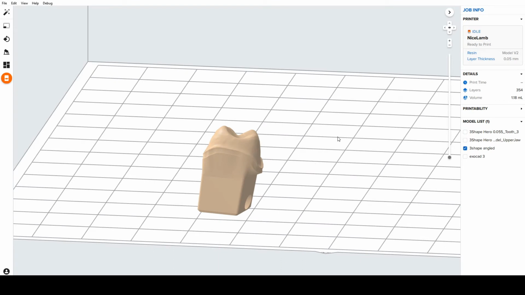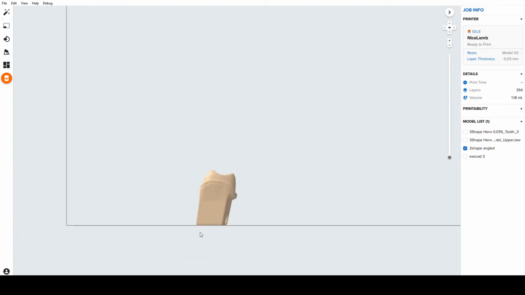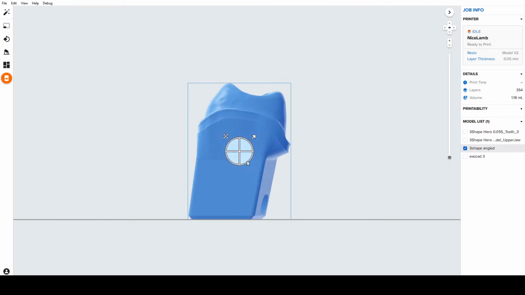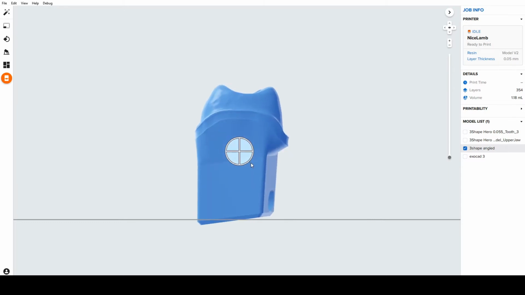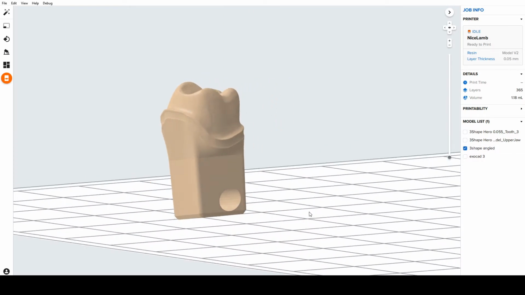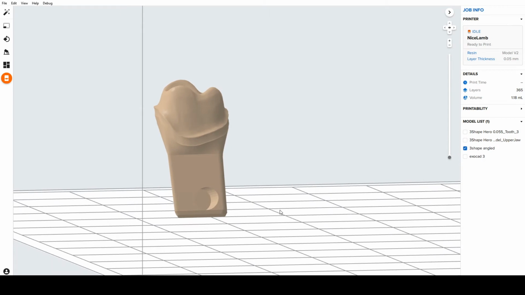The way to fix this or set this up is if you use the view tools here in the top right, you can actually get a perfect sideways view of the die. Then left click on it and this orientation sphere will come up. Grab the outside edge of that, and you can just do this by eye, but really the goal here is you want these walls to be as straight up and down as possible. And that will be a much better print outcome.